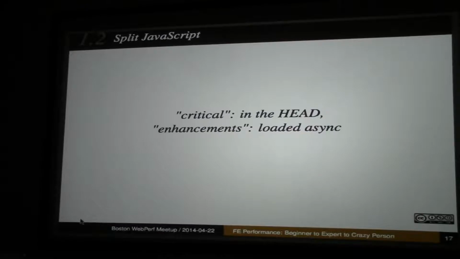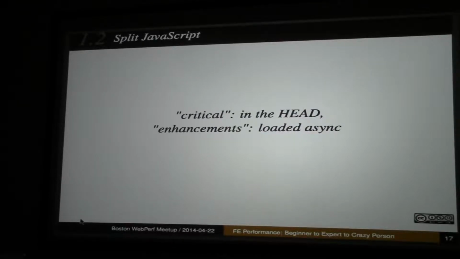Split your JavaScript. So, do you remember the rule we said, combine all your JavaScript into a single file, minify and gzip it? Well, now I'm saying don't combine them into a single file. Split them into 2 files, maybe 4 files. Put the critical JavaScript, anything that's needed for your page to actually work, into the head and load it in a script node. So it starts downloading as soon as the browser sees that script node. The rest of the page will block, but hopefully that critical JavaScript is small enough that it doesn't block too long. And you obviously would have far future expires headers on that, so in the most common case, it should already be in the browser's cache.